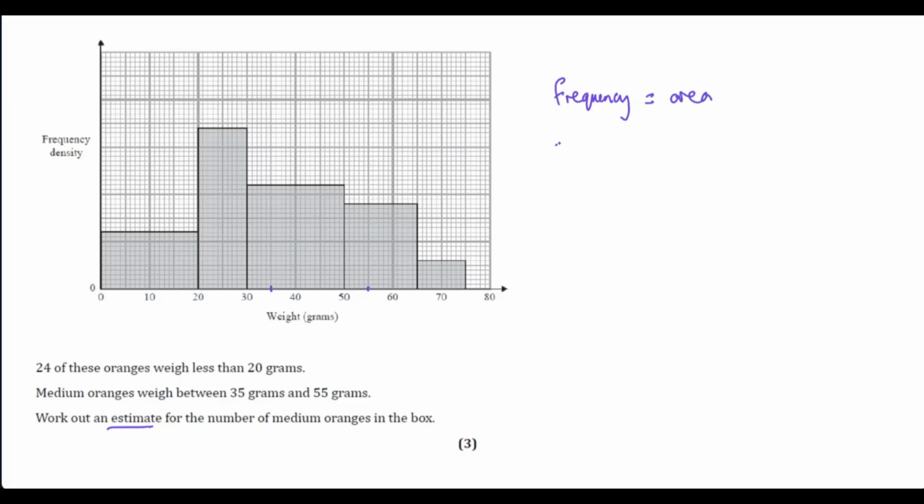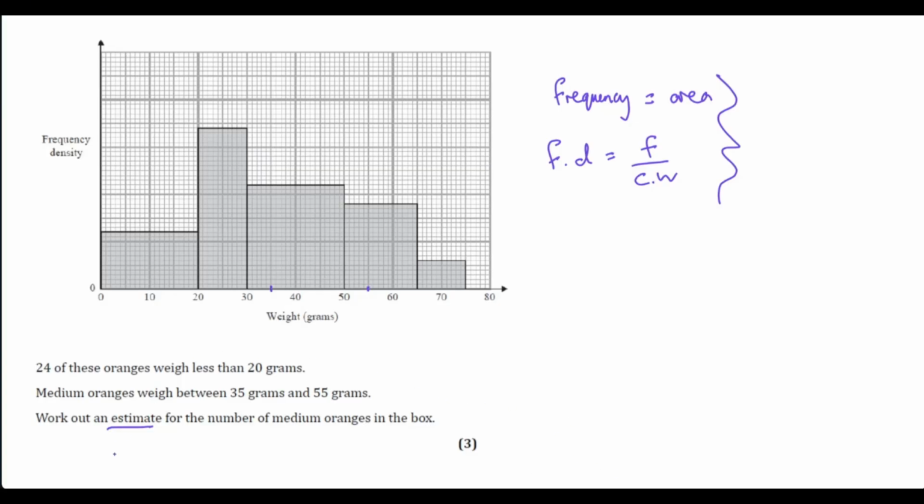Okay. And if I want to work out frequency density, I'm just going to call that FD. This is frequency divided by class width. Okay. You need to know these. It's very important for histograms. It's very basic information for histograms. If you don't know this, I don't really know how you're going to do it.